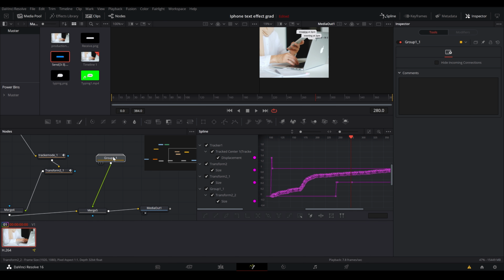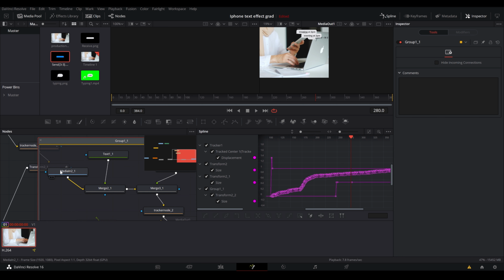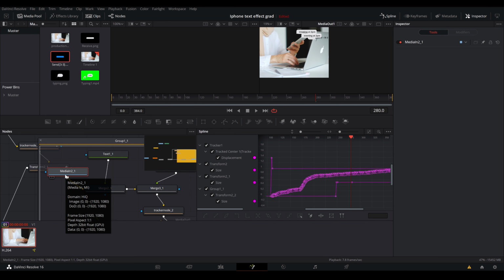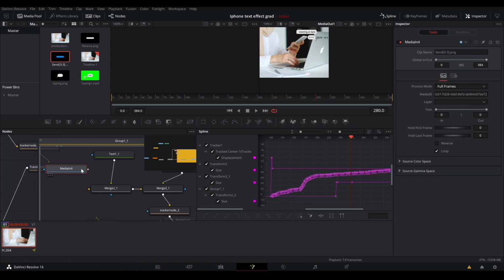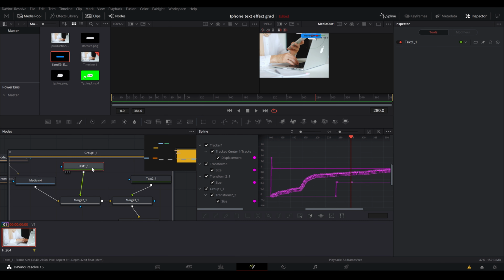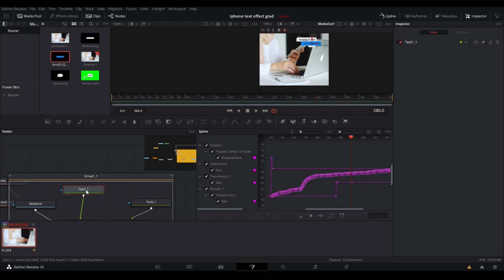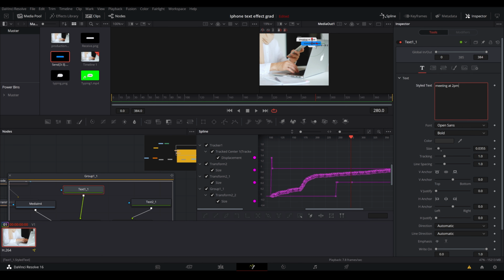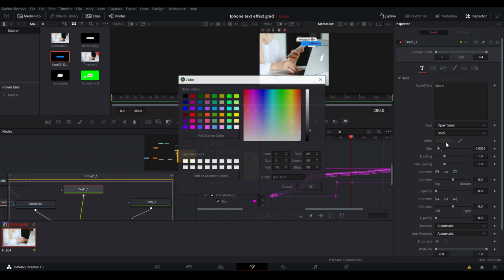If you double click, you will get into the group. You don't need the receive bubble, instead you need the send bubble. So you are connecting the send bubble instead of the receive bubble, and there you go. Now you need to change the text. Now you can see meeting at 2 is, I'm just taking. Now it would be nice if there is a white text.